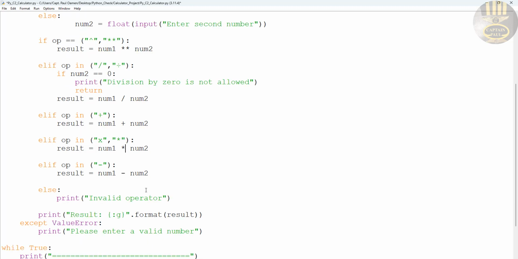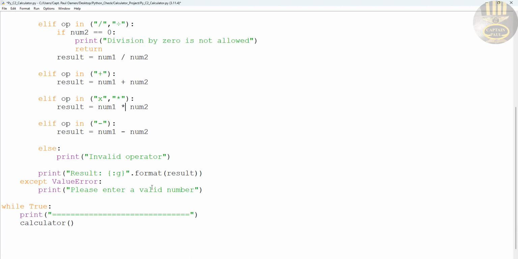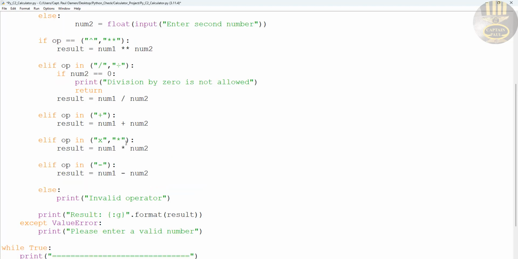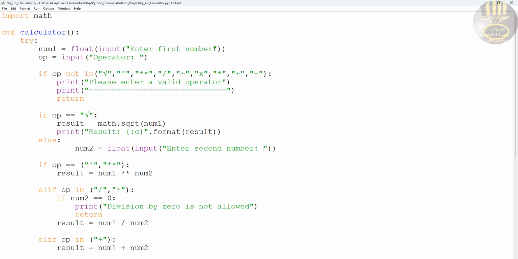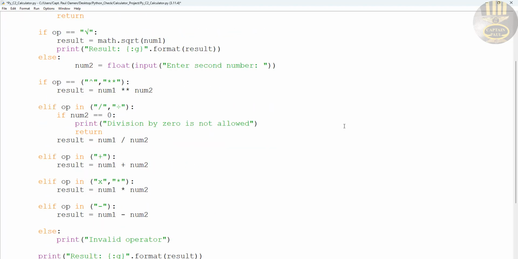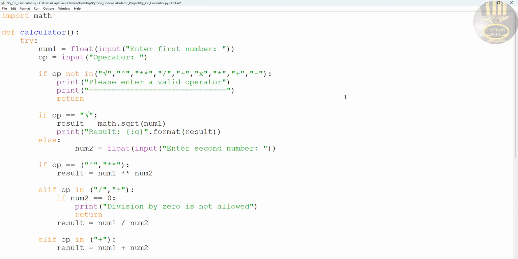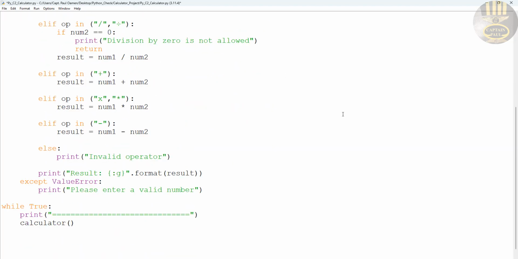Okay. And let's see. And here, enter number. I'm going to put a colon and a bit of space in there. Let's see for the first one as well. There we go. So have some numbers in there. That's good. Okay, let me try it out now.